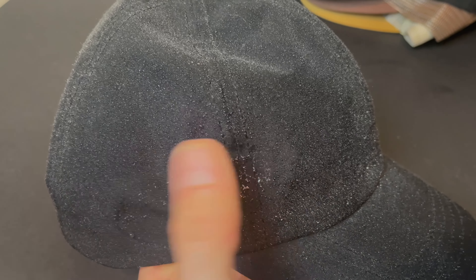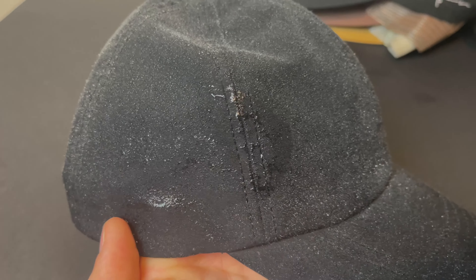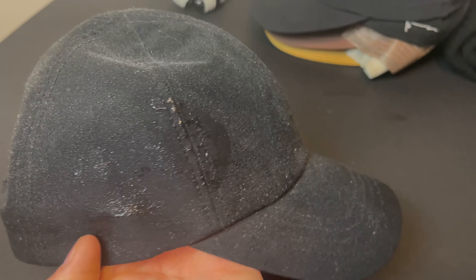When I wear this at the gym, it's been pretty cool and my head doesn't sweat as much. Overall, this is a really killer hat. It's got more of that baseball cap kind of solid brim — you're not going to get a lot of flexibility. I don't know how well this is as a packable hat for a trip per se, but it's like an everyday go to the gym, go to the office, go out and about kind of hat. It works really, really well.